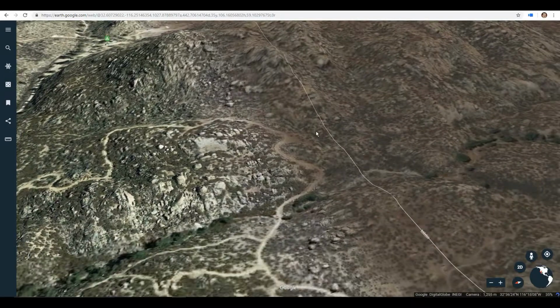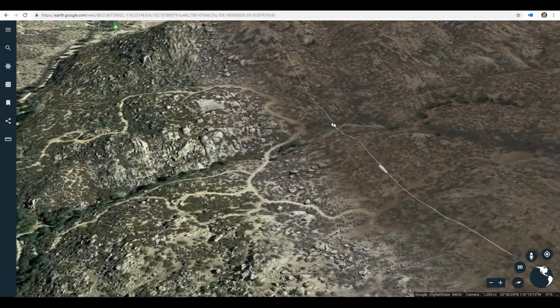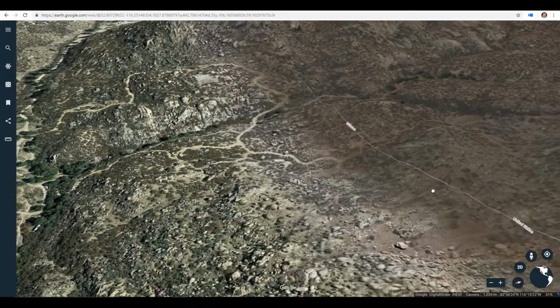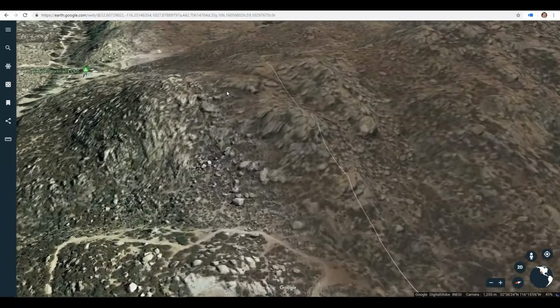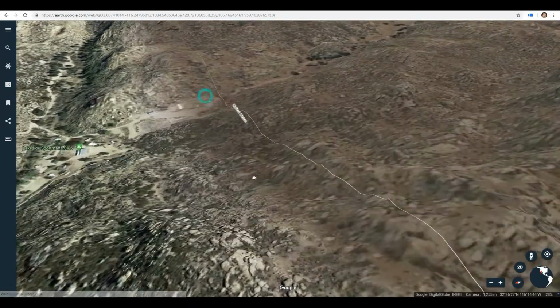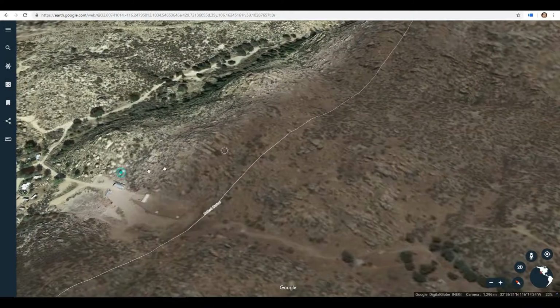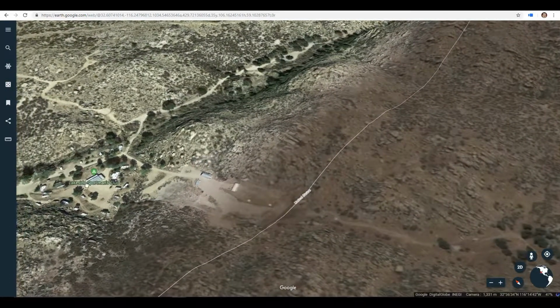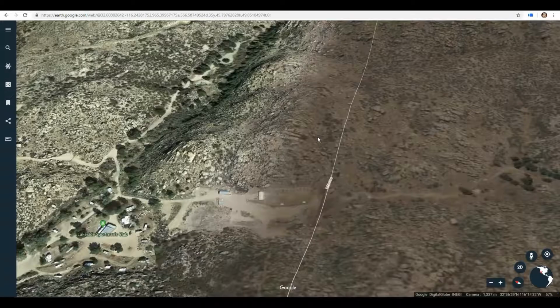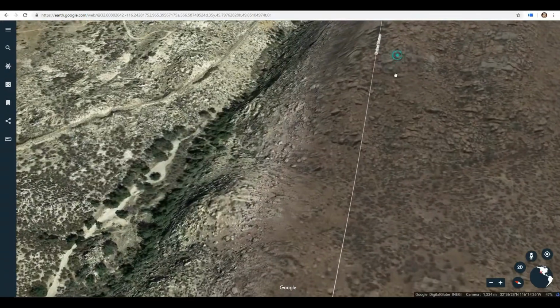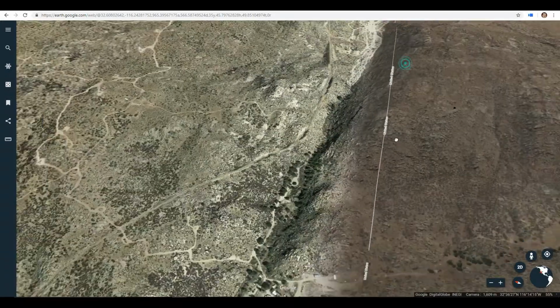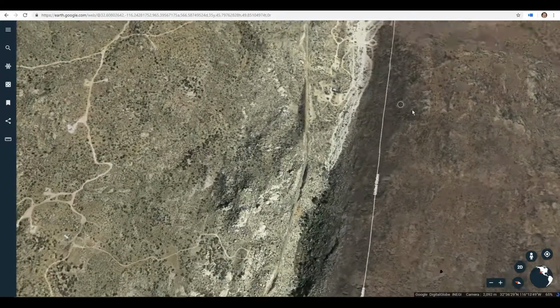So we're kind of in between having it and losing it. This path seems to just be fenceless. It might have been like that for a little while now. Interesting little sportsman's club down here. That's unique. I wonder if they're shooting clays or if it's a gun club or what.